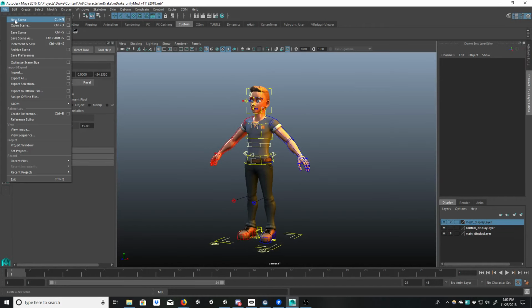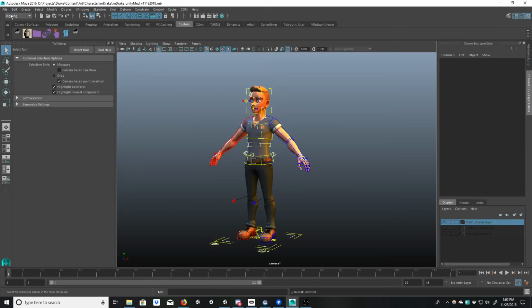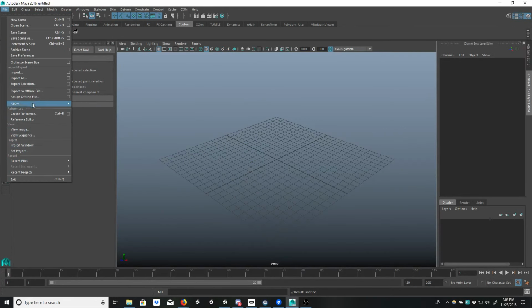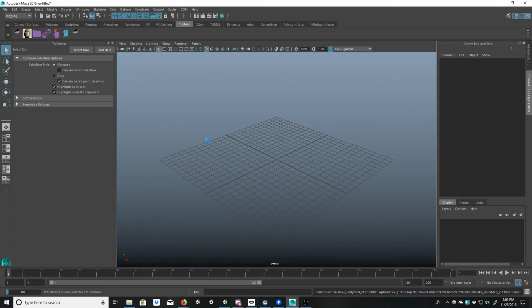So I'm going to create a new scene file, and I'm going to create my reference and reference my mdrake asset.